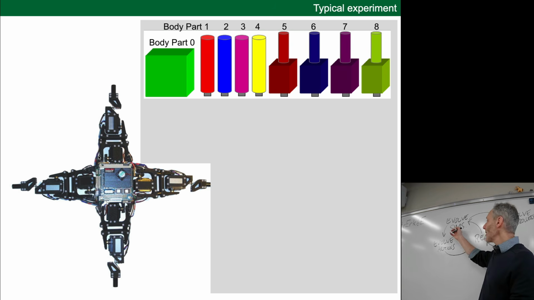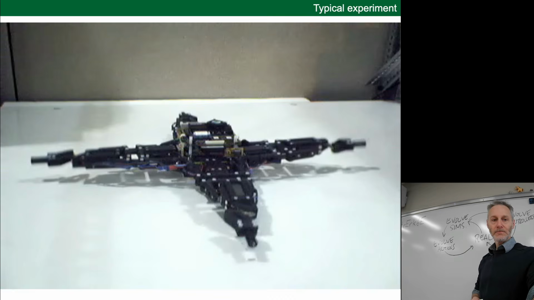So when I say that we're evolving simulators, what we're really doing is the real robot evolving what became known as a self model, an understanding of itself. It's going to construct a simulation kind of inside that is its best attempt to approximate how it's put together and how it can interact with the environment. So I'm going to alternate back and forth this morning between talking about evolving simulators and evolving self-models. We'll see what these look like in a moment.